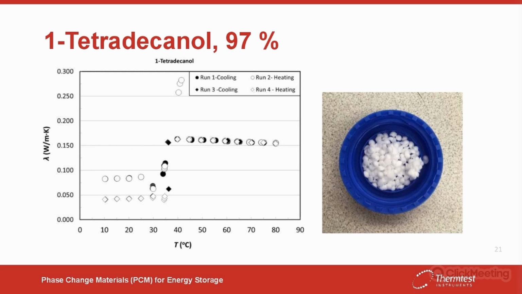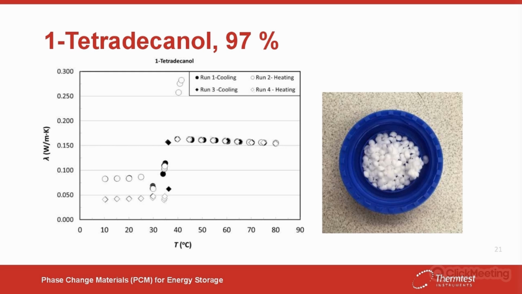Oh, sorry, I had one more fluid. This is the 1-tetradecanol. This one, I can say I was expecting to have better results because of the shape, but judging from the different shapes that even the sample at room temperature had, we noticed that during the cooling procedure of the liquid PCM, there were different results during the different runs.